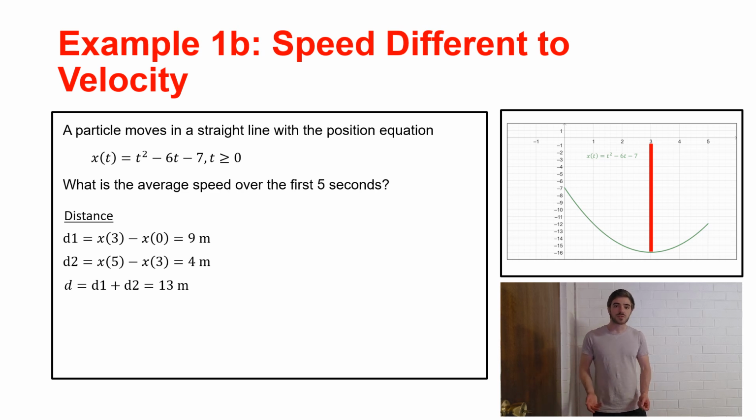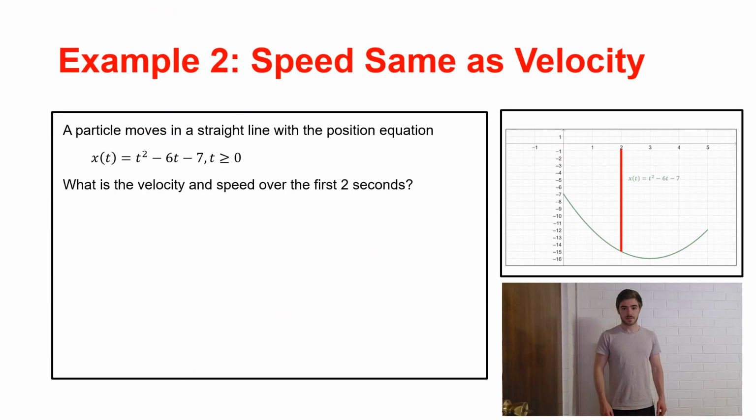From here, if you want to convert that to a speed, you're once again going to divide by the time duration it took, which in this case means dividing by 5. And just like that, you have the average speed for the journey. If there are no turning points in your position graph, then it means that the particle has gone in the same direction for the entire journey. Under these circumstances, distance and displacement will be the same thing.